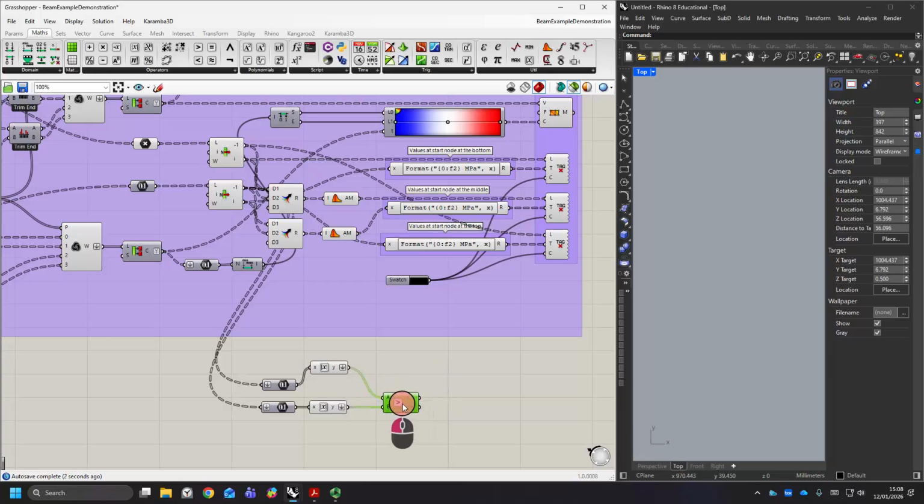What that tells me as the output is whether input A is larger than input B, and obviously I want to select the one that's the absolute maximum there.